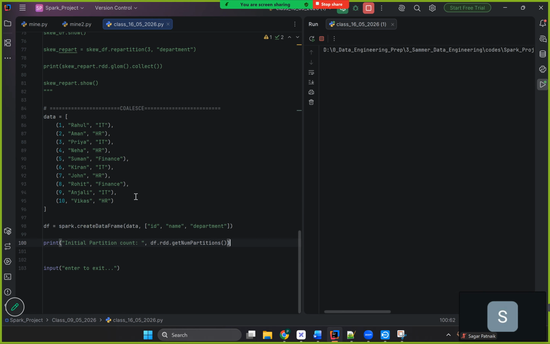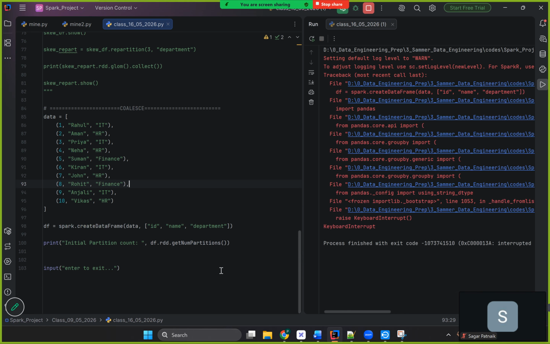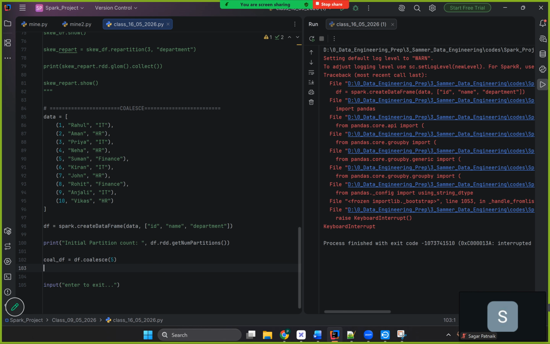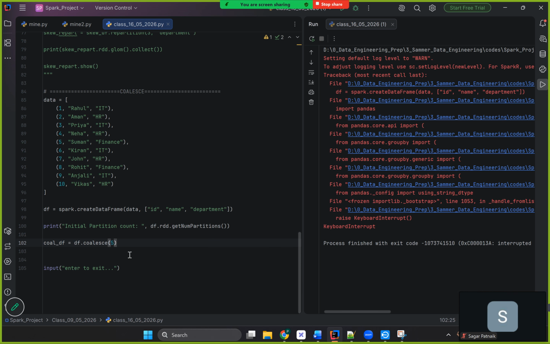From this, it shows 20 partitions initially. But if we use coalesce on this, it will be coalesce 5. We did this using repartition previously. Now let's do it using coalesce.